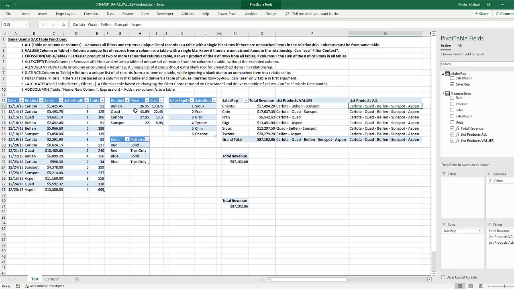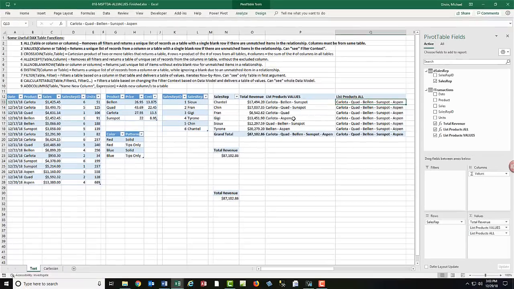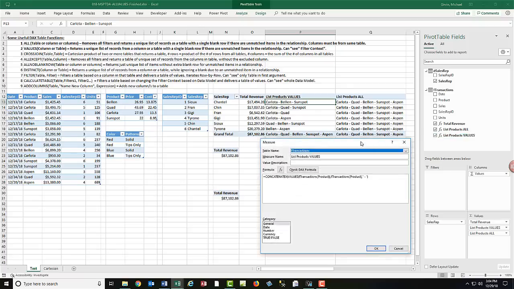And our last topic of discussion in this video is we want to talk about some of the different table functions. Now, we already talked about values. But to start off, I want to compare and contrast the table function all and values. Here's what we did earlier with values. If I come over to the pivot table field list, right-click Edit.